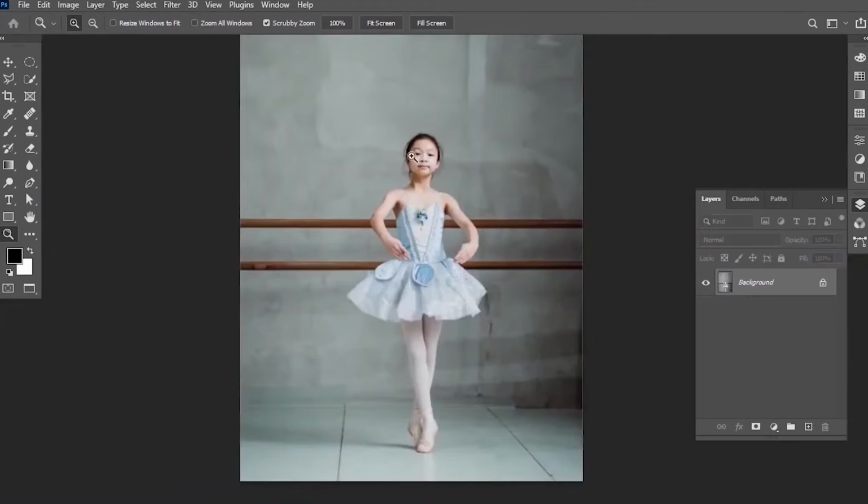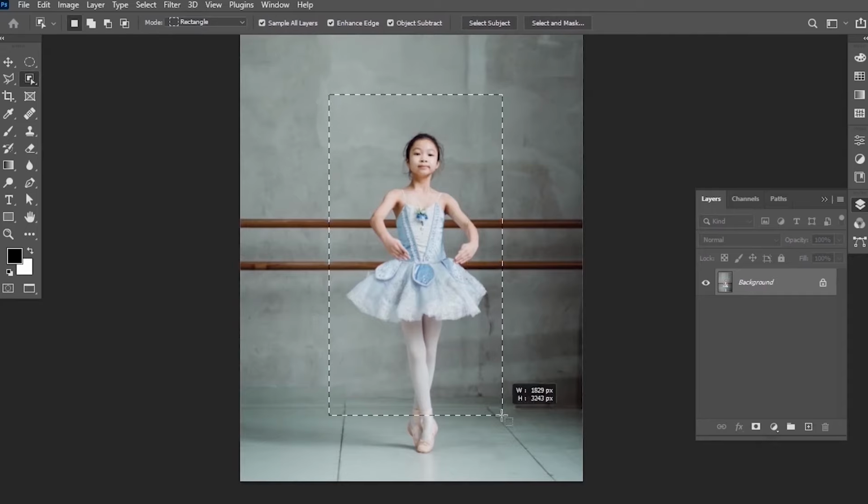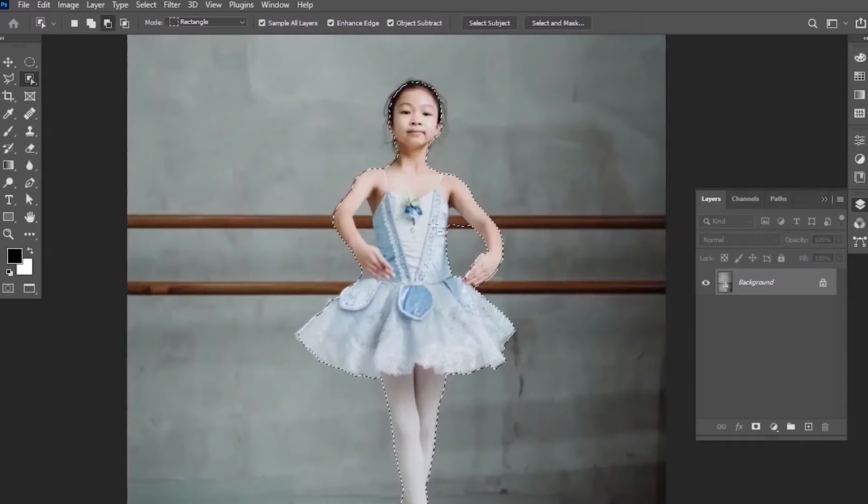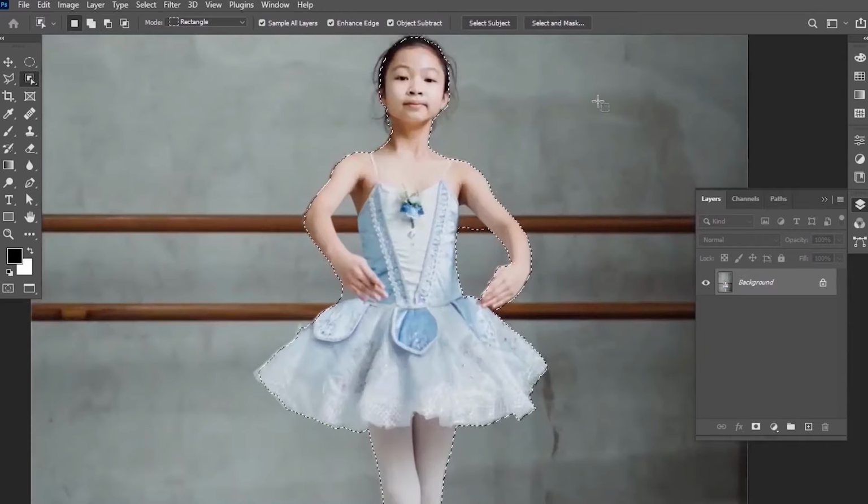Now you can see that this is a quite difficult selection. Mostly because of the background. We don't have a solid color background. We have a lot of things going on in the background, different colors and stuff. So let me show you how you can work with such pictures. You can just again select the object selection tool and make a selection like this. You will have a nice selection, as you can see.